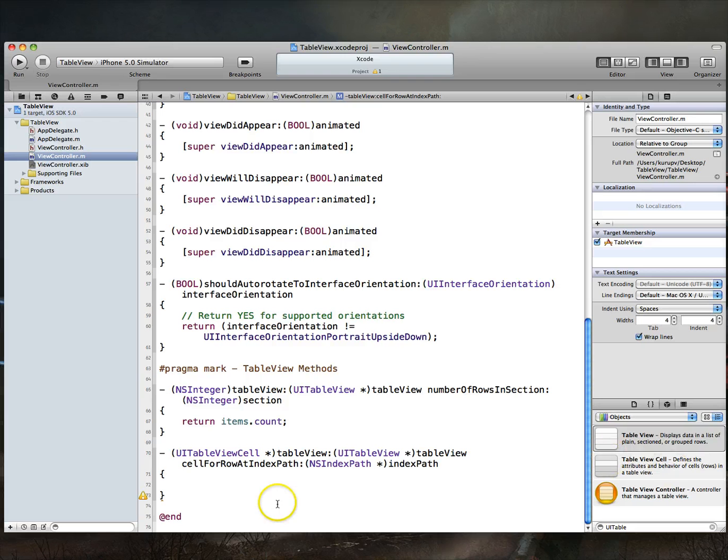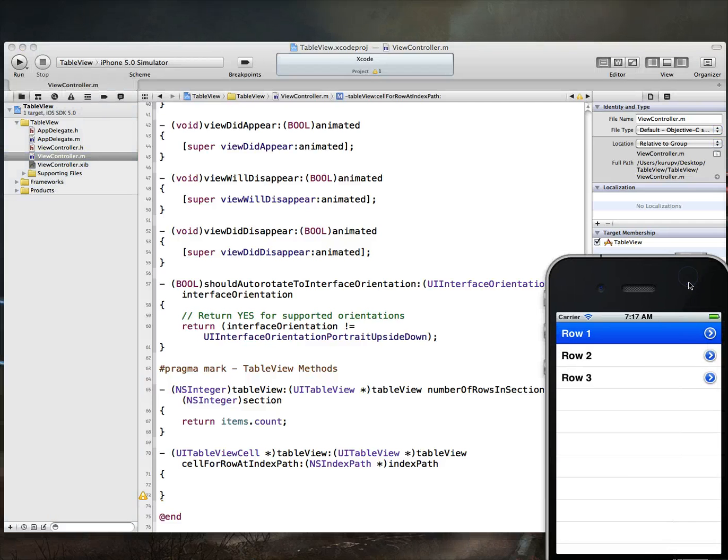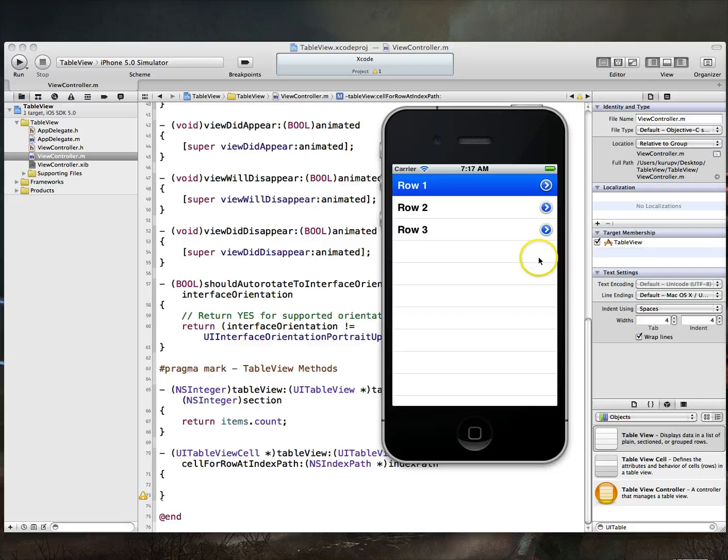So before we jump into writing any code for this, let me actually bring back the simulator so you can kind of see what we're trying to do here. So in this simulator, you're going to see that this is a different application that I actually loaded up that I previously wrote, and you'll notice for one, in this table view that we see on the screen, there are multiple rows, and I believe there's about 10 rows that appear here. Now what happens in our application, we actually have just 3 rows of data, but what happens if we've got 20 or maybe 200 different rows?